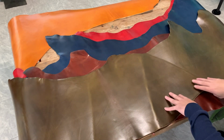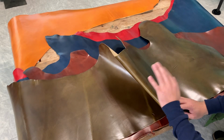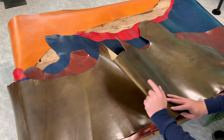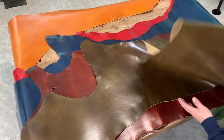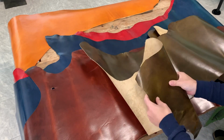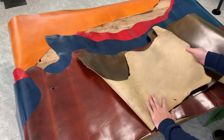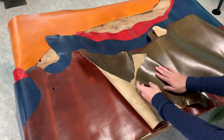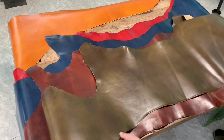So they are not so soft and not so stiff. I feel it has very good condition to make a cover, and make the new covers very beautiful. We can see the example. This small piece here is just like your cover. You can close it and open it. They are very sturdy, not so soft and not so stiff, just in the middle. Really cool leathers this time. So this is the green one.